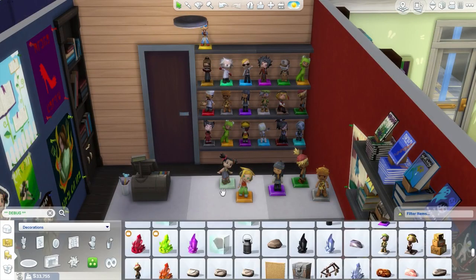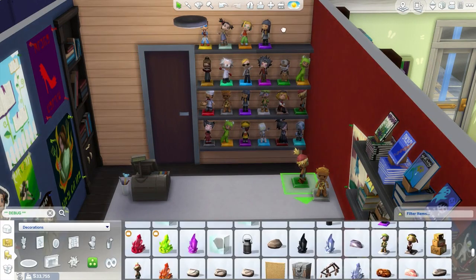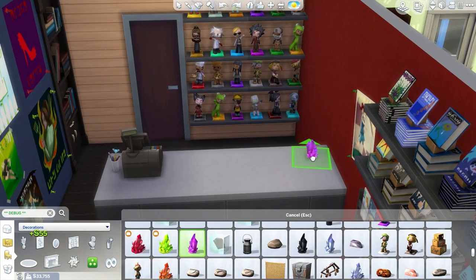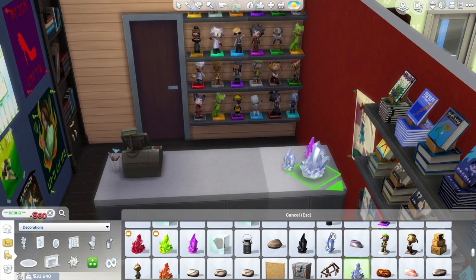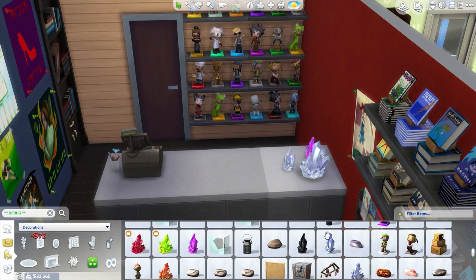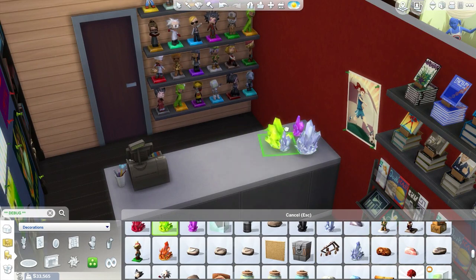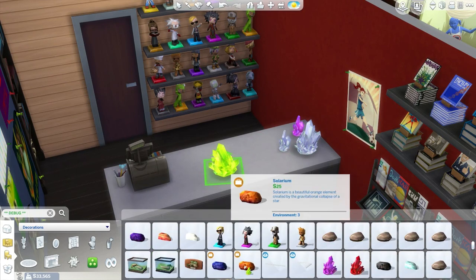What I could do is move these dolls onto the shelf and have a few gems on the counter. I'm gonna just do it that way. Because I feel like the My Sim dolls will look better on the shelves, but then I did like the idea someone had of selling a few gems. So we can add in a larger one, maybe just right here. And I can add a shelf or a little sign right near these, so it doesn't look like it's just randomly sitting there. Like a for sale sign.